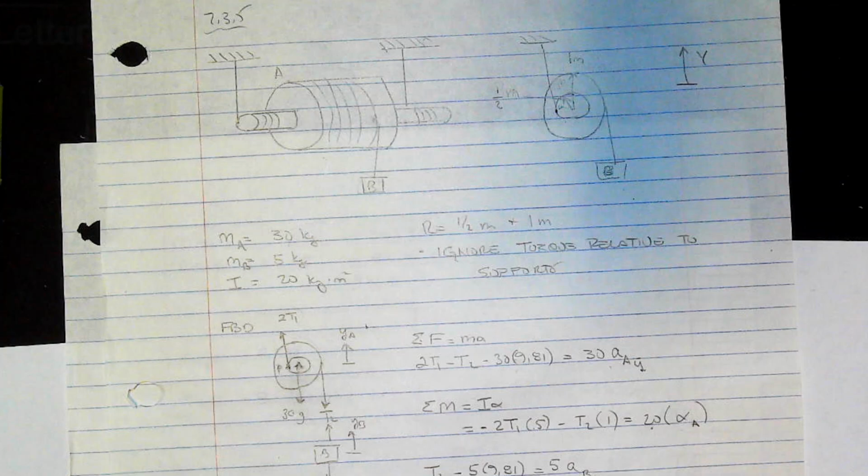So we added one equation. I need one more. And so one of the standard things we need to do when we have two masses is to relate the acceleration of what's happening here to the acceleration of what's happening down there. So we know the acceleration here was 0. We now know the acceleration of y is basically alpha cross r, alpha times r, but we know the acceleration here. So let's look at that. If I were to go from here to this point here, whatever the acceleration is over here, the acceleration here is exactly the same. So that'll allow us to relate the acceleration of A to B. That'll be the last equation we need.